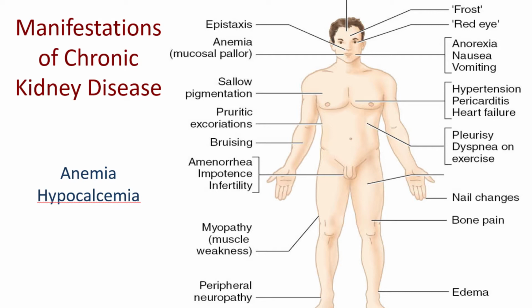How do we get vitamin D? Well, it's synthesized by the effect of sun rays on your skin, and this vitamin D that we make under our skin has to be activated first in the liver and then finally in the kidneys. Without the kidney activation, your vitamin D is useless. Here we have chronic kidney disease. Your kidney cannot activate vitamin D. You cannot absorb calcium from your gut when you don't have active vitamin D. You cannot deposit calcium in your bones when you don't have active vitamin D, and this is the cause of hypocalcemia in chronic kidney disease.